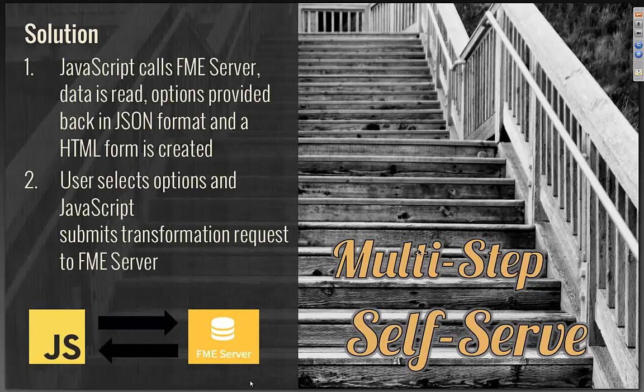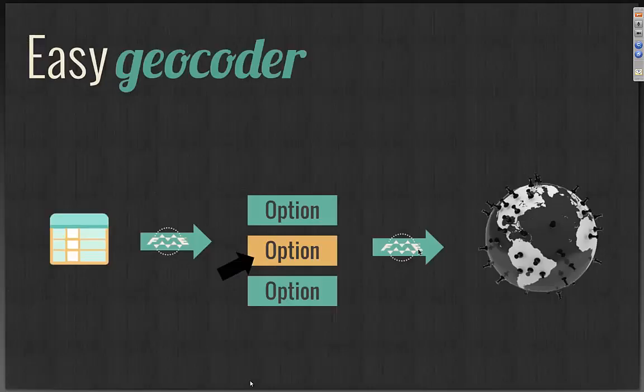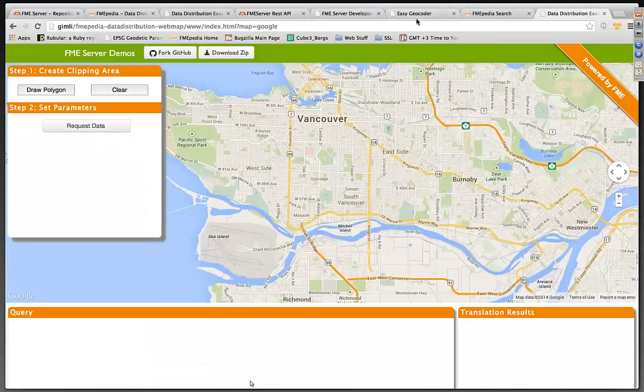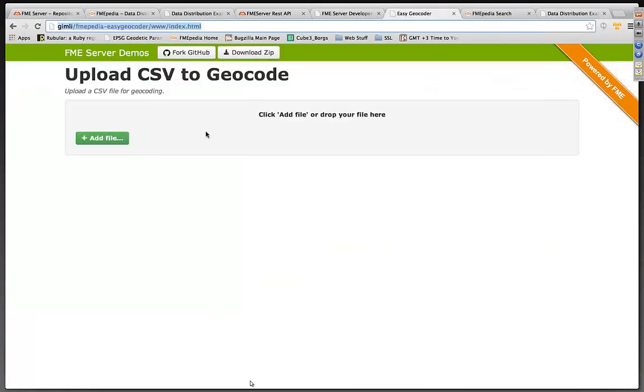Super dynamic, super data-driven. Okay, so we happen to have an example showing conceptually how this might look. So we've done this through what we call the easy geocoder. So let me get that going here. This is it here. So it's a pretty simple looking interface. And basically what this entire app is supposed to do is let the end user take a CSV file that contains address information. They can upload it to this application and have it geocoded and sent back as a KML file showing all the points.